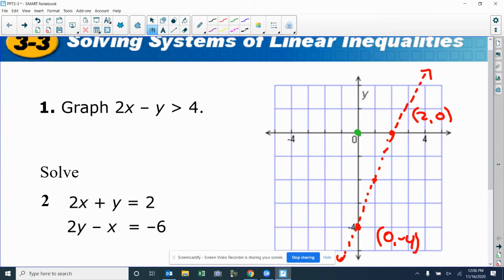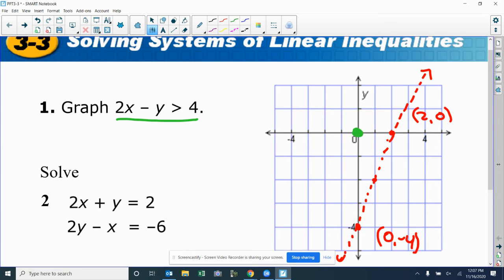Now, the importance of this problem right here is this is what we're going to do today. We're just going to add a second line and graph what they have in common. Hello, do you hear me? This is what you're going to do today. There's nothing new to learn. We're going to add a second line and just shade what they have in common, okay? So, go back to this.